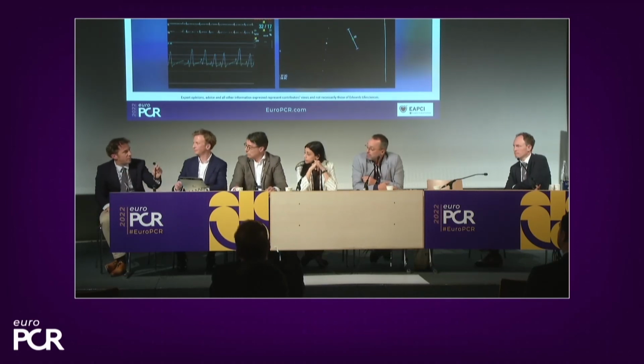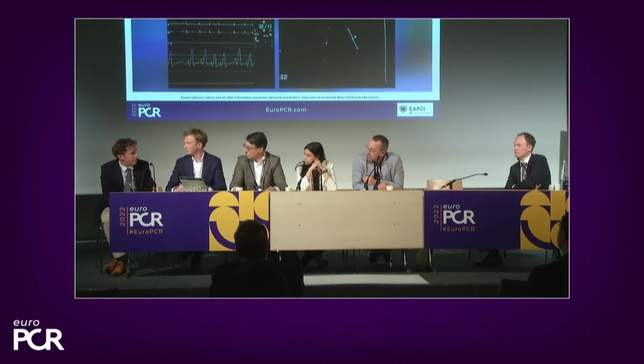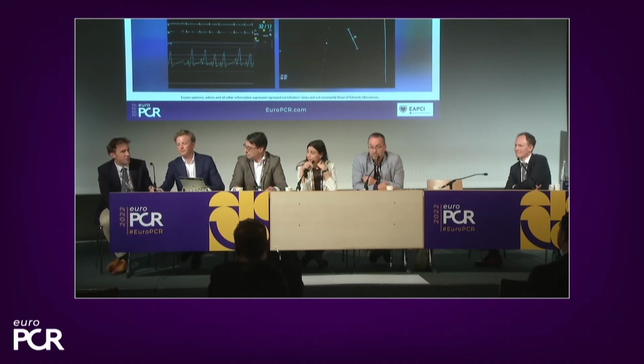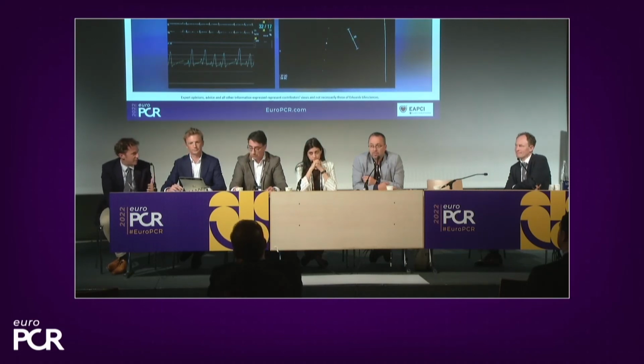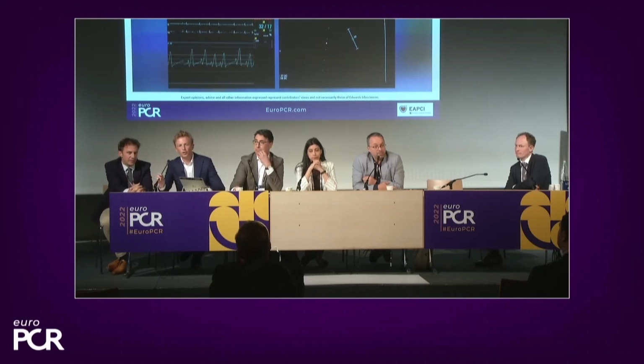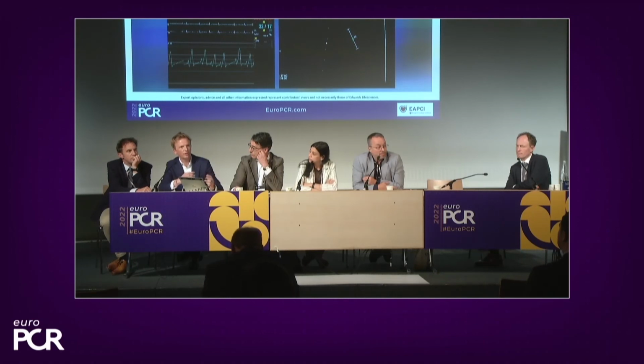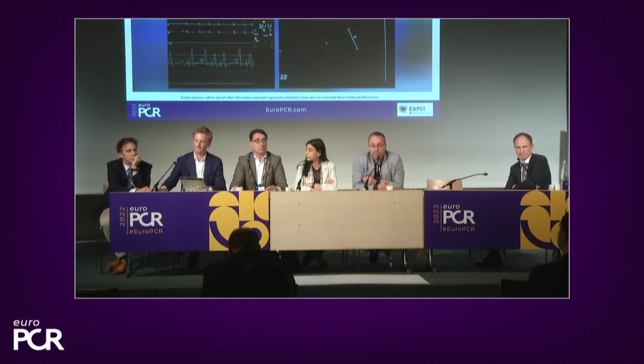Probably the worst complication is not being able to improve the result. So sometimes the message that you have to give is that the worst thing that can happen is that you leave the cath lab with the same result that you had at the beginning. One of the really nice things about these procedures is that procedural complexity does not correlate to patient risk. If you have a difficult TAVI, for example, that's usually high risk for the patient, but a difficult mitral or tricuspid procedure is not high risk for the patient, it's just more difficult for the operator. Any other questions from the audience?